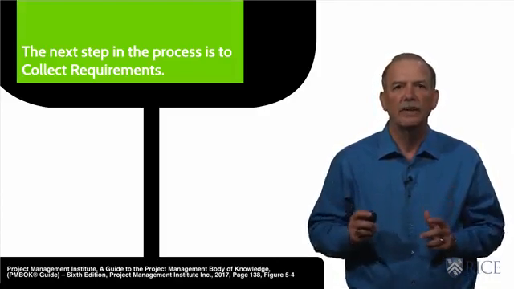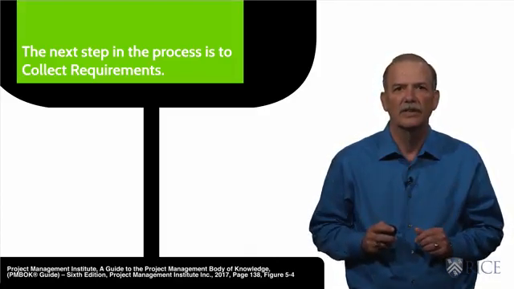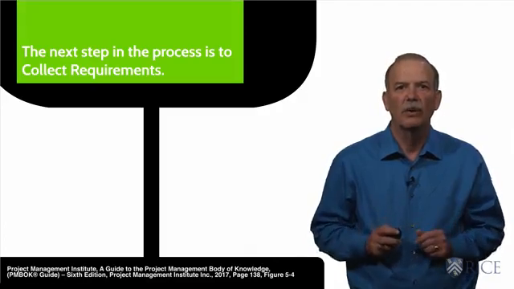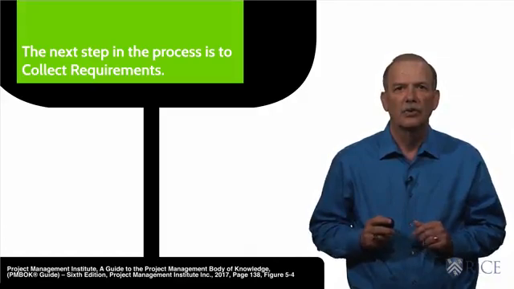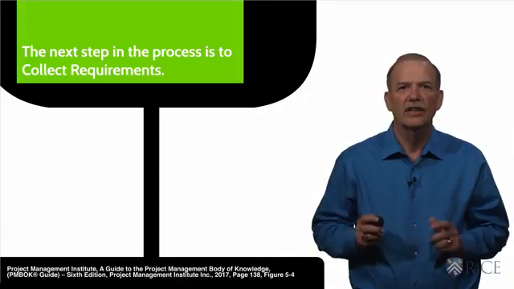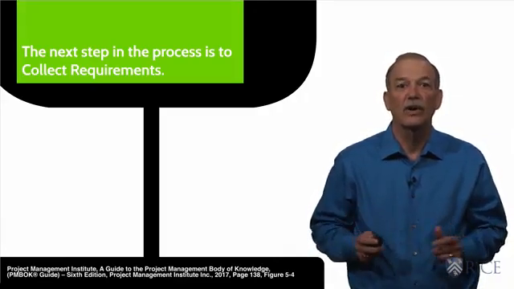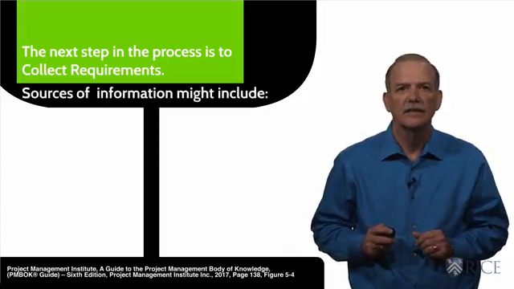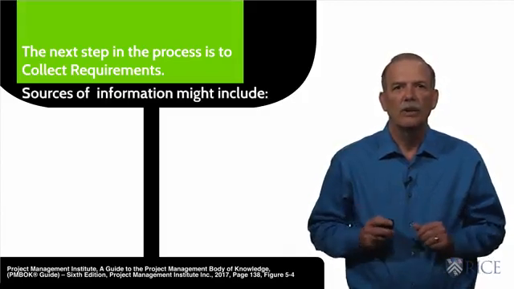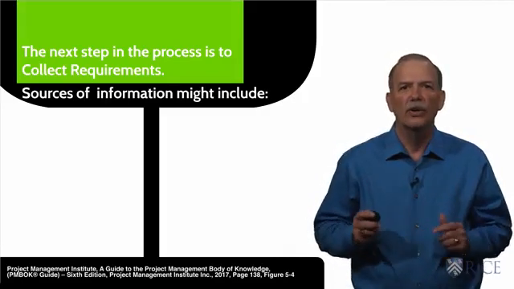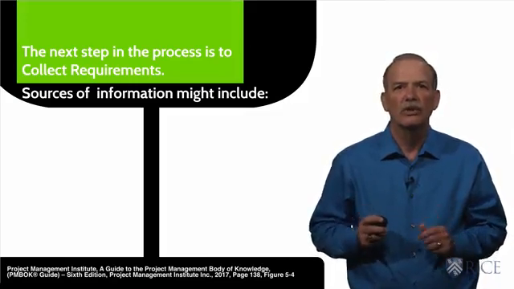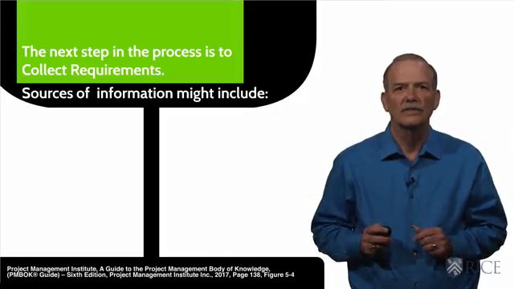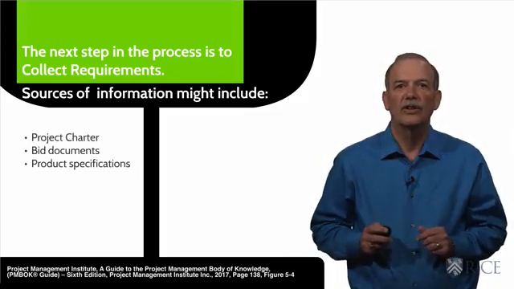However, even when it appears that the requirements are well documented, many times there are hidden requirements that are not fully explained. So what do we do if the project charter or the contract does not contain all of the requirements? If the requirements are not well defined, or if we want to test to see if there are hidden requirements, then we will want to look for other sources. A good place to start is to use some of the processes listed here.